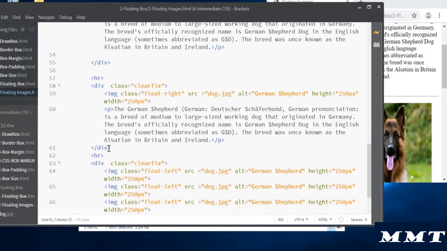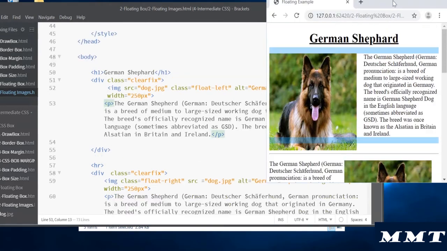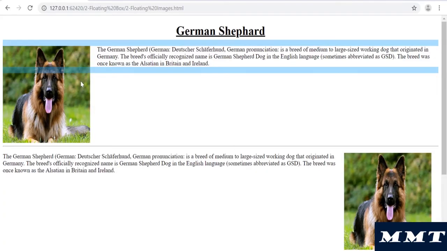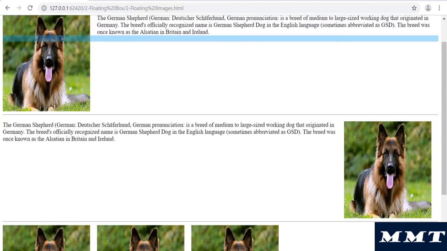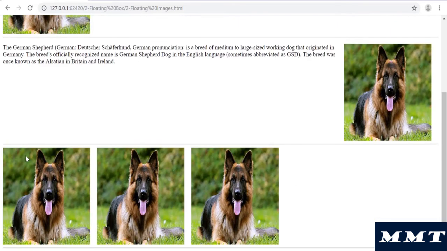What you're saying is, after this div has been applied, you want to break that box. You don't want to continuously flow in that same hierarchy. You want to start creating a new line, and then start floating the boxes from there. So if you look now, all the boxes have been broken down into separate lines. Earlier everything was jumbled up. After this div tag I have added a clearfix. Now the floating will start with a new line.